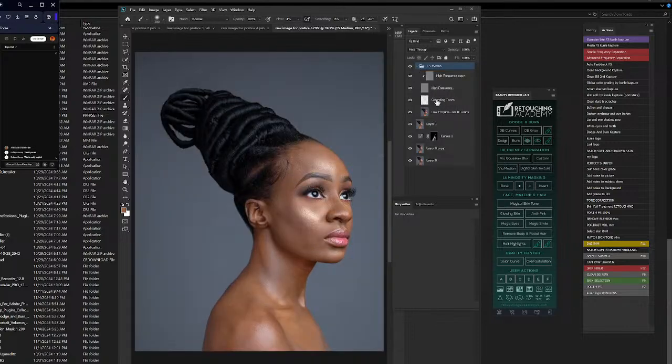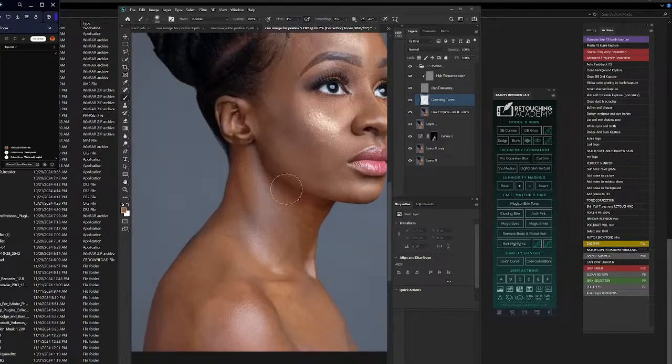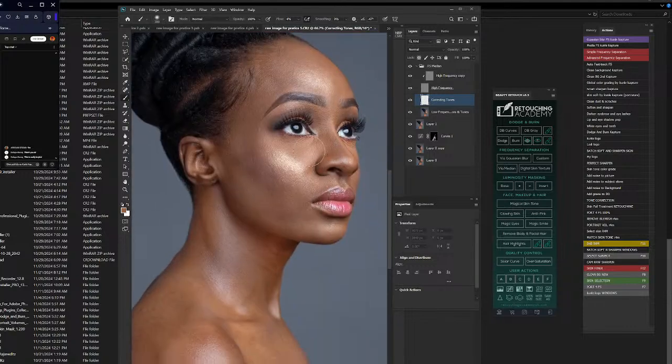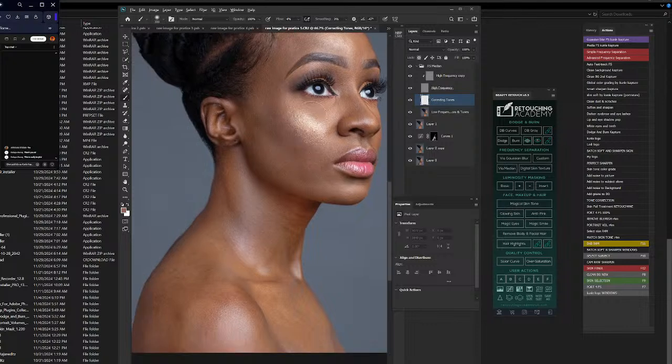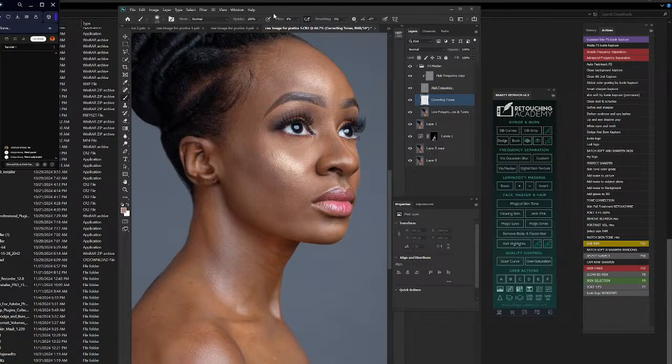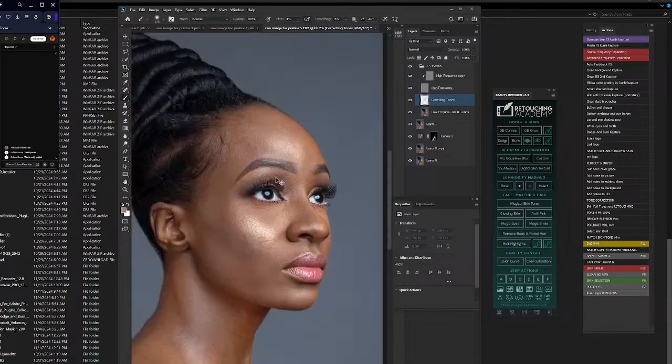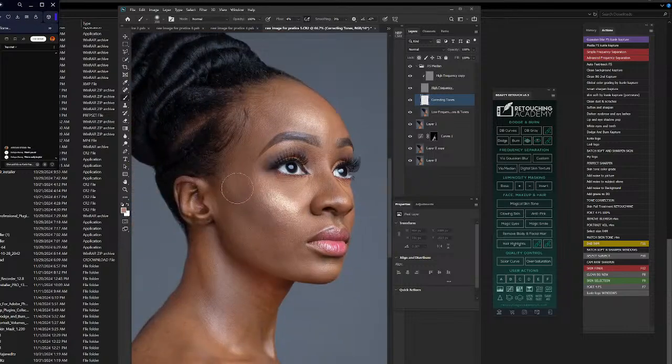Open this FS and I'll go to correcting tones. I'll pick my brush and I will sample the brighter part and work on this side. This picture, this beauty, is a bit tricky, okay?